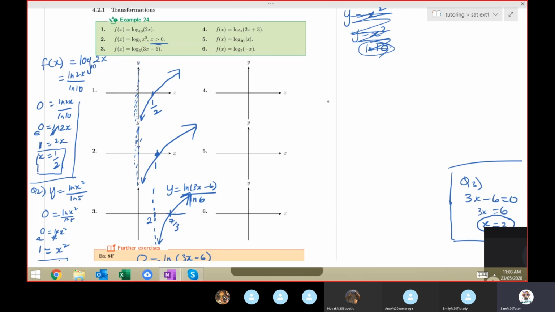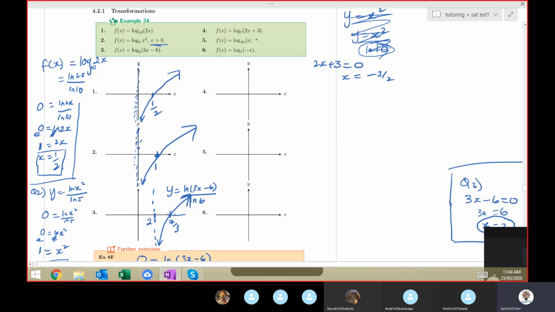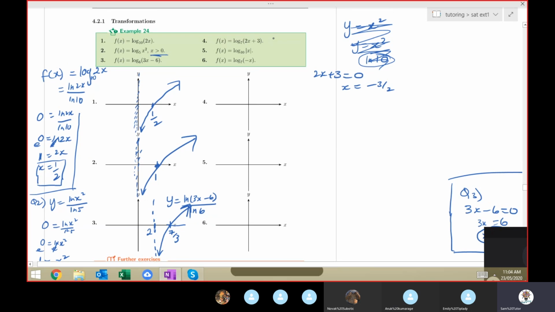All right. What's my critical value? What's my intercept? -3/2. Oh, never mind. Yeah, correct. And can you see what you guys link this to another topic you've learned in term 1, extension 1? What about this one? Remember this? You guys were solving for inequalities. What was your first step?